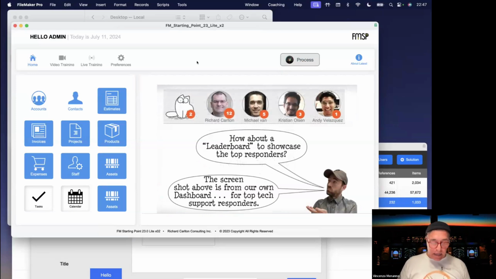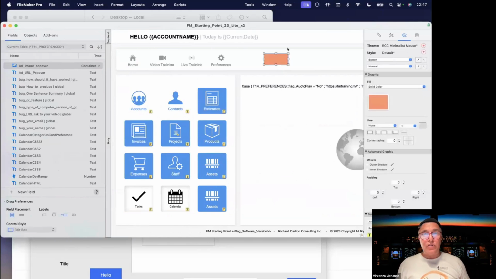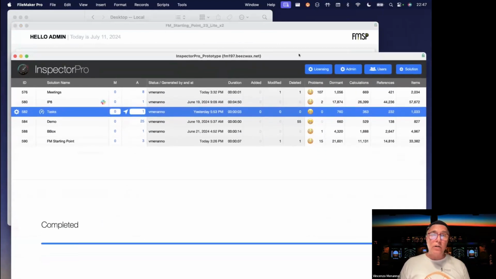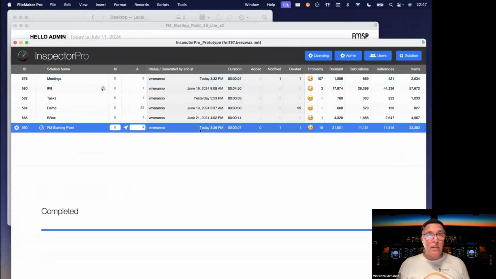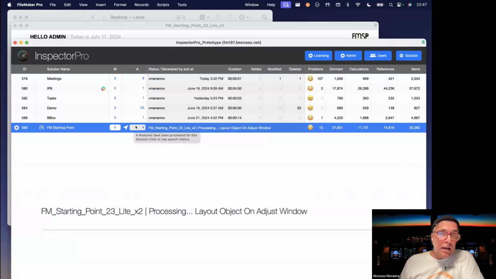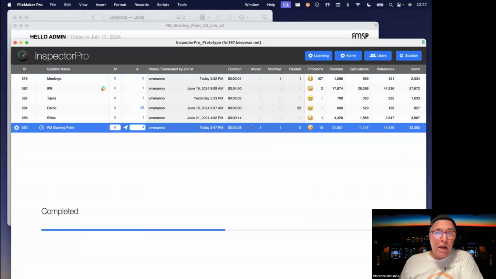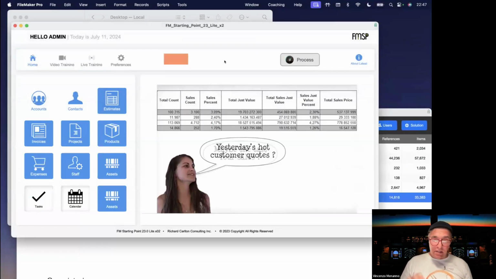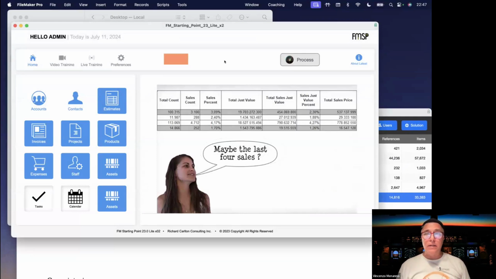Again, like what we saw before, I made that change where I deleted the button. I'm going to undo that change. I just made a change, and if I option-click on the button, it's already running on the server. I can get back to work and continue working. If you see over here, it's going to start processing. It's generated the XML on the server, it's told Inspector to process it, and now it's processing it, and it's done. So now I have an added item. A button was added, and the layout modification thing got popped up. So again, it's just getting out of your way so you can continue development.